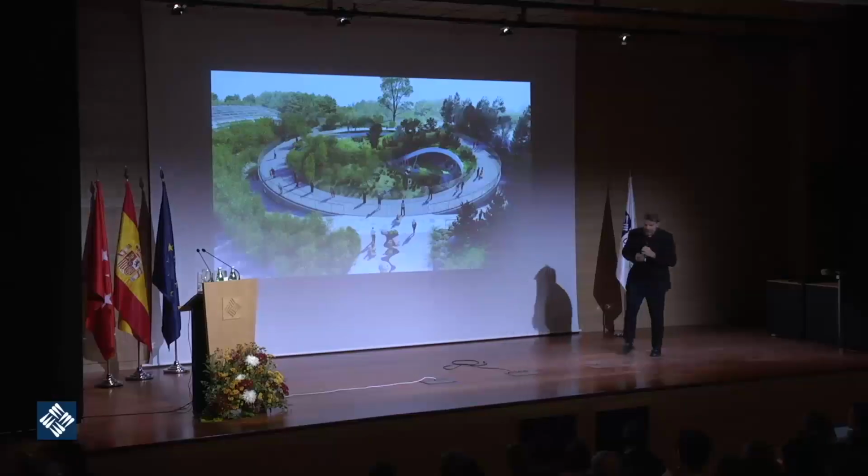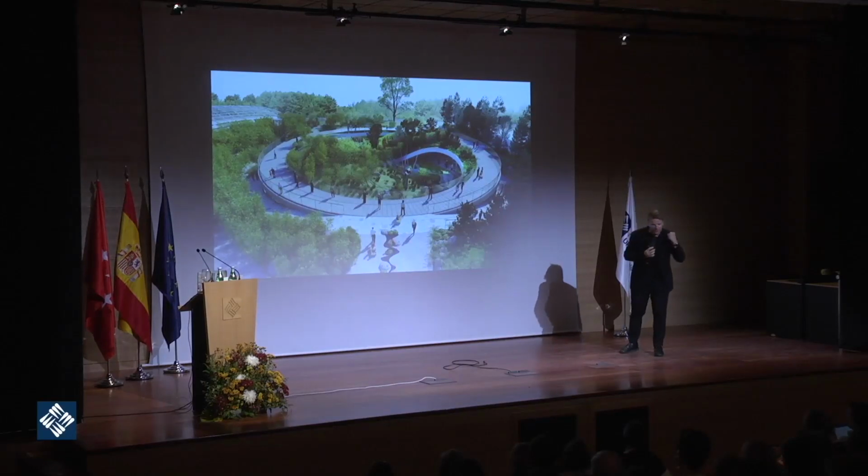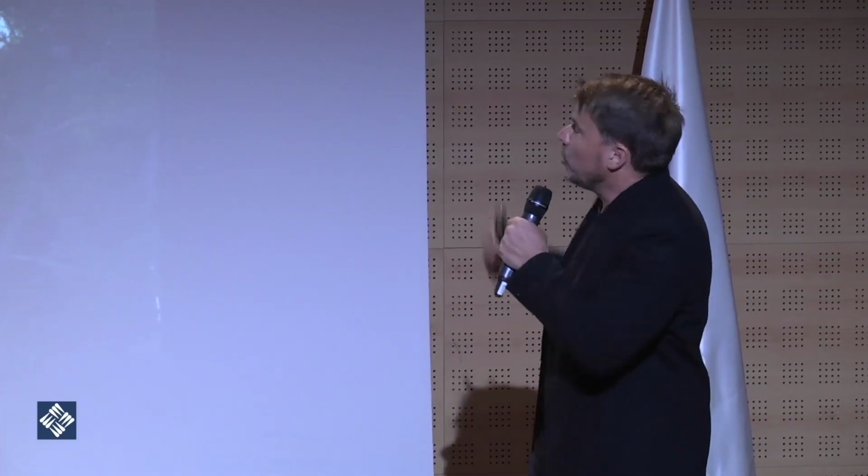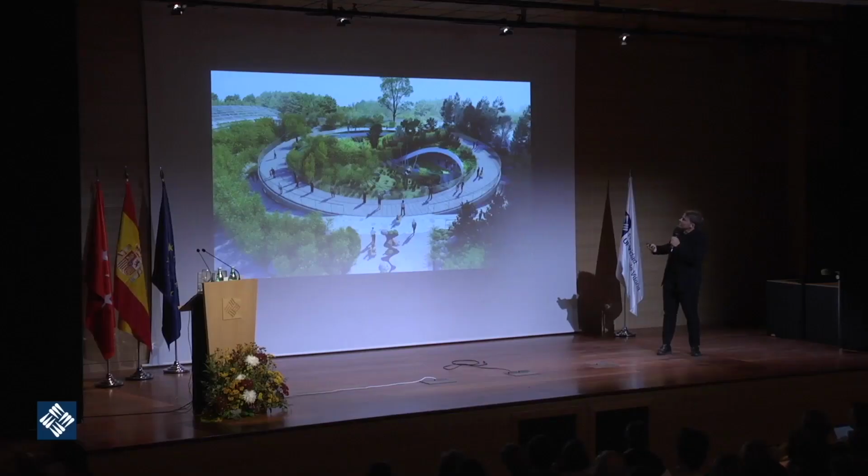And somehow, I read about it in the newspaper, and I called up the Lord Chamberlain, who's the chief of staff of the Queen, and I asked where the pandas were going to live. And he said, we don't have a space for them yet, but probably in Copenhagen Zoo. So I called up the director of Copenhagen Zoo and said, we have to design your panda habitat. And so it was.